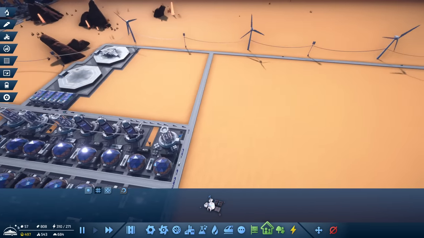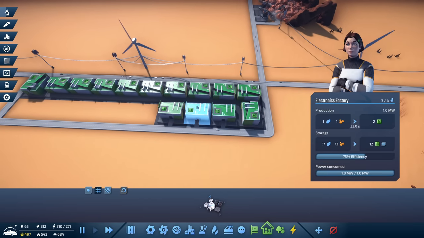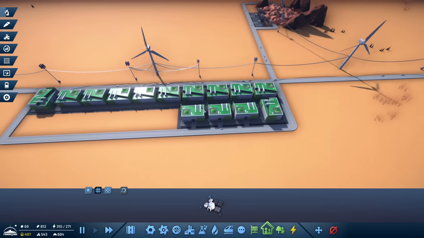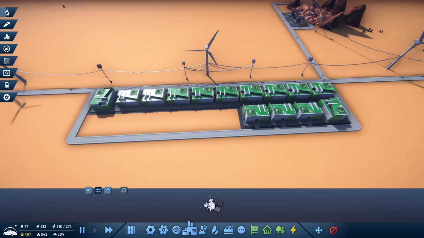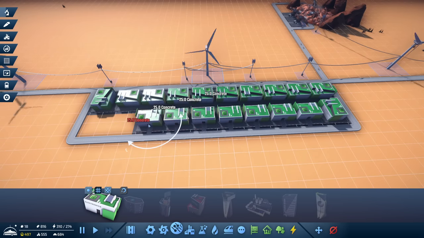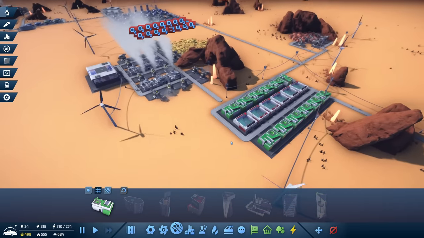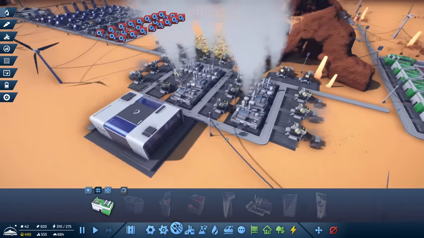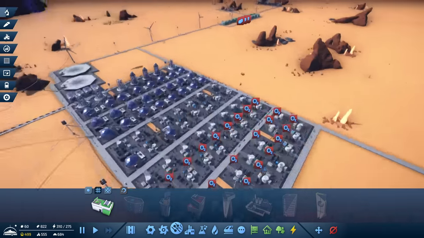We're almost out of concrete again. And you guys are making electronics. 75% efficiency because not enough people, but that's all right. We're gonna just make the problems worse because that's my favorite pastime. Just upping production by a little bit. All right, can I do... No, they all seem to be running. Okay, they all seem to be running.